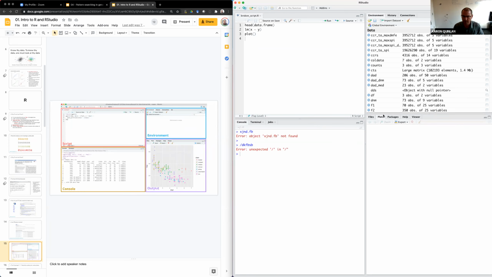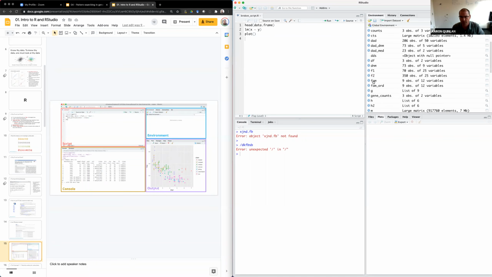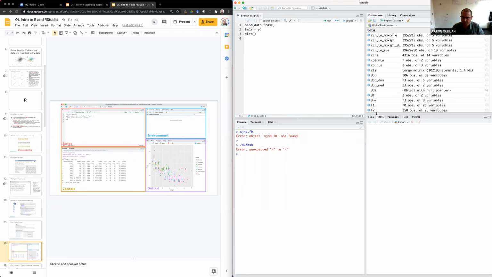There's the environment tab, which is the upper right, and this tells us all of the different data sets or data frames or variables or whatever that we have loaded into our environment. I have saved this environment over the last couple of years, so every time I load RStudio, some old data sets come up, which I can take a look at, from previous students in the lab and some ongoing work.